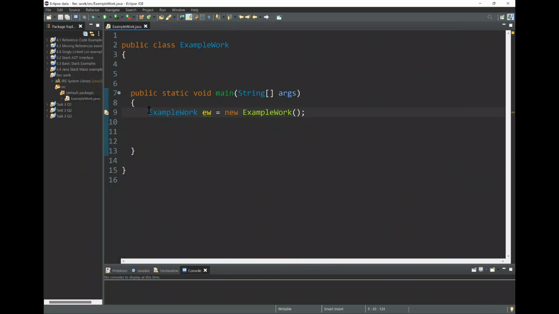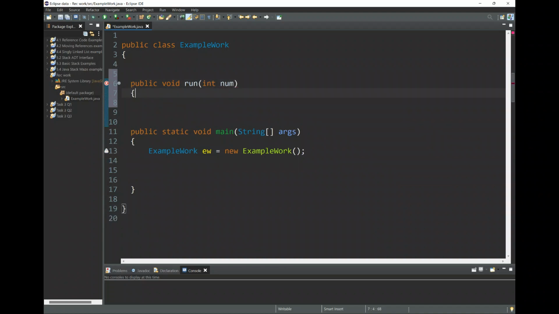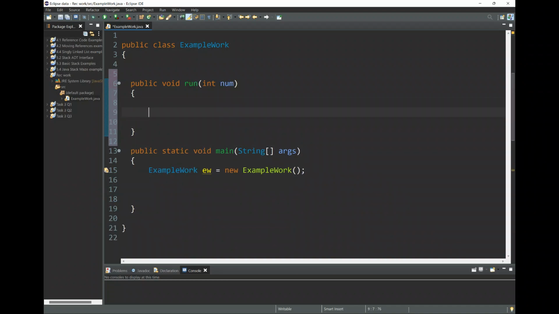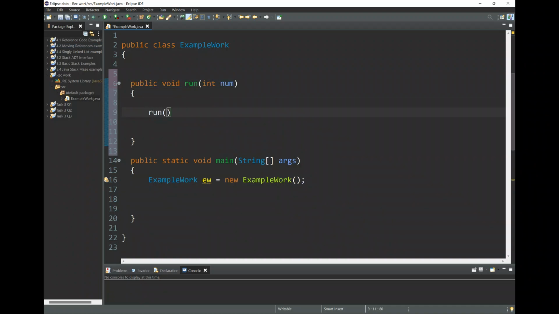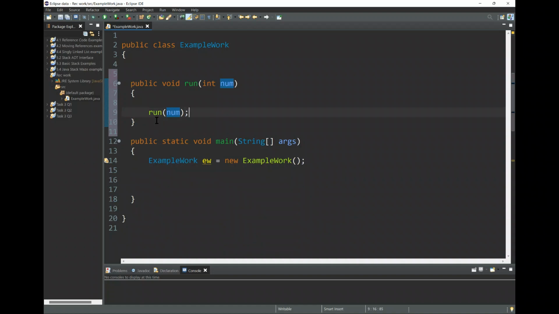Switching to here, you've got your example. First off, we can just make a method in the class. We'll have it return nothing. We'll just call it run. It'll take in a number right here. Now, what is valid to do is that we've now defined the method up top right here, and so I can call it inside. I could just pass in n. This is valid to do, and this is called recursion. So this is a recursive method. Not done properly, this is very bad to just leave it this way.